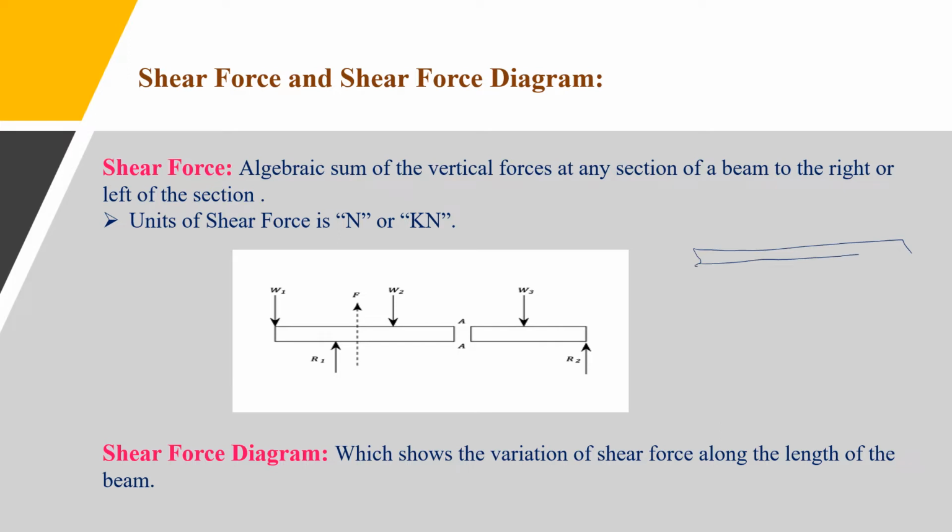On this rectangular beam, this is one end and this is another end. The beam is supported at the two ends, and on this beam, suppose I am applying a point load W, and the length of the beam is L. Due to this external force acting on the beam, sometimes the beam will split into two parts due to this external load.